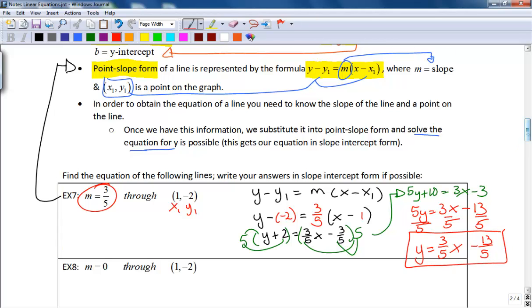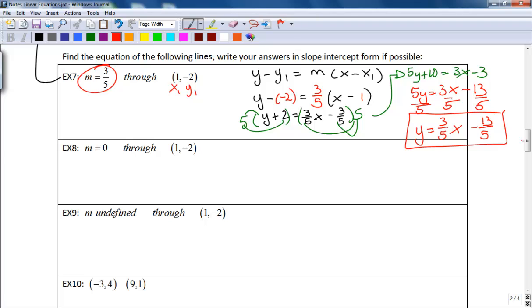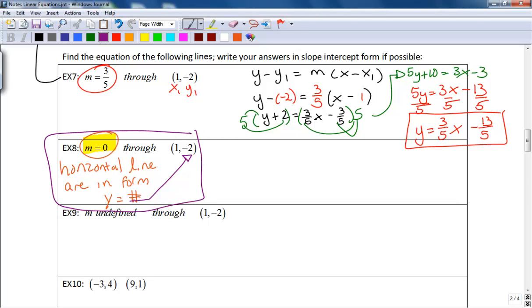Let's look at example 8. Same thing we need to do is find the equation of the line. Now the slope for this particular problem is m equals 0. Okay, well, m equals 0, remember, we have committed to memory that that's going to give us a horizontal line. Well, we haven't really talked about this yet, but all horizontal lines are in the form y equals some number. And the number that they equal is always going to be whatever y is equal to in your ordered pair. So we're going to actually work this problem out using point-slope form, and then I'll show you that you can just skip to this shortcut and you'd get the same answer.